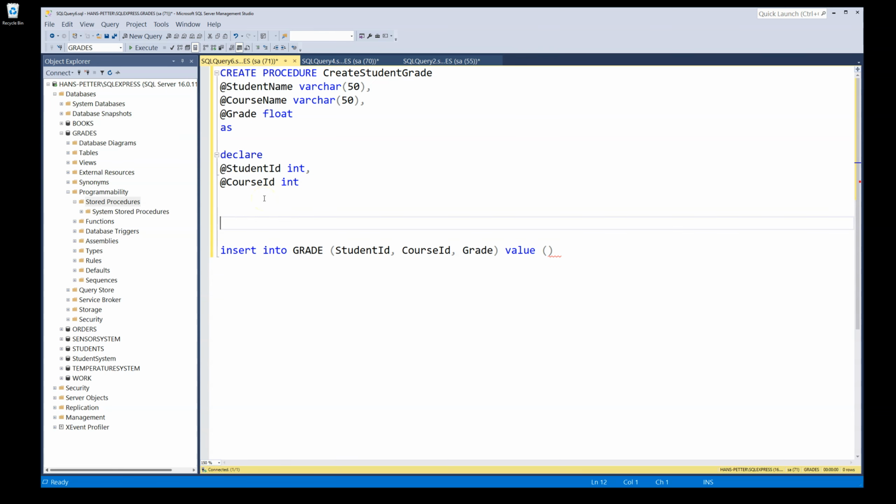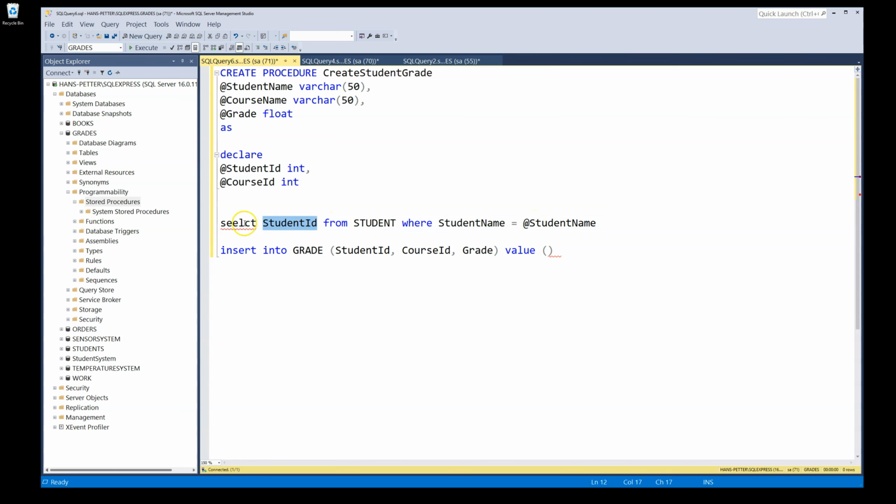And then you can specify select. You can start by specifying select student ID from the student table where student name equals the input name we have here, namely @student_name, like this.